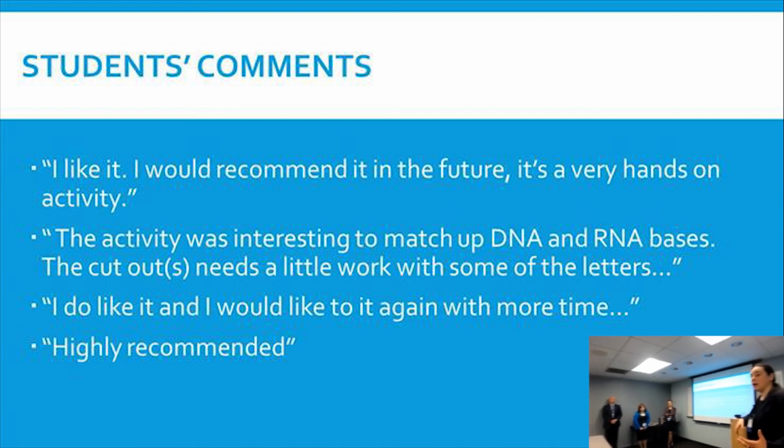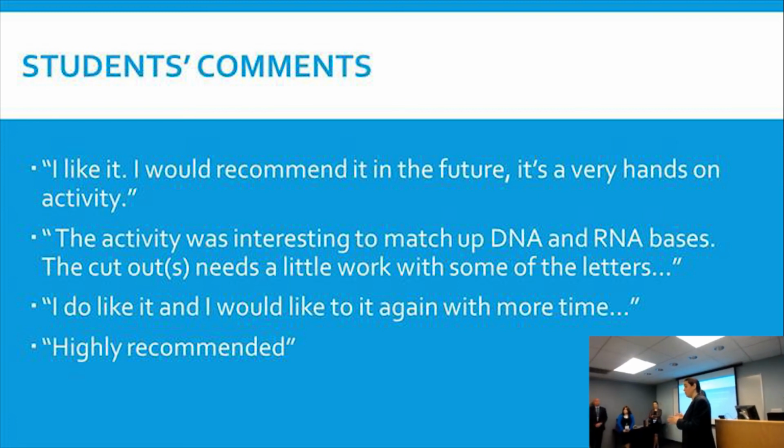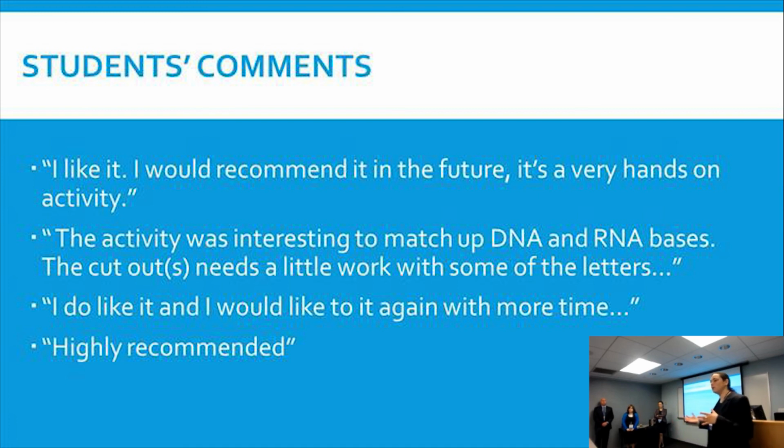We're also thinking, and again, this is just the beginning, if we can find the time in the classroom. But if we have these models and they are available, for example, in the tutoring lab, there may be some activities that if you cannot do them in the classroom, you can still have the activity and say, hey, if you go to the tutoring lab, you're going to be able to practice this. So again, it gives you the flexibility of creating something that you can then put in different places using different ways. Thank you.